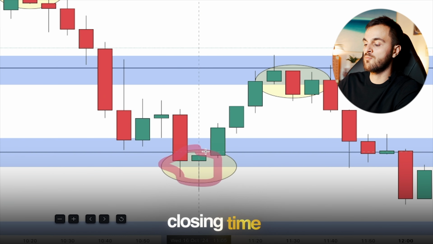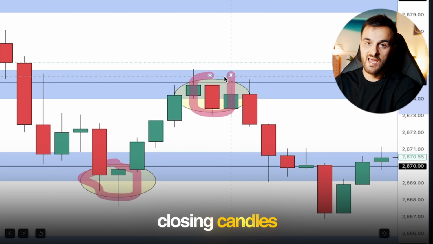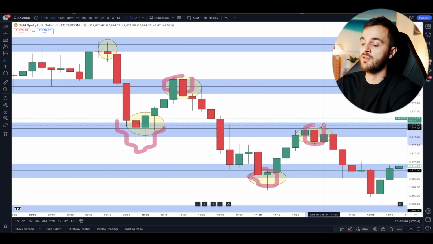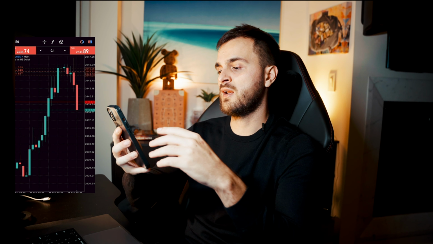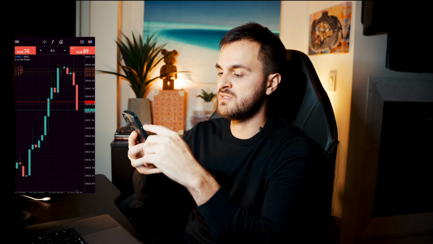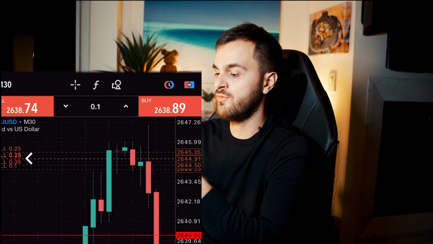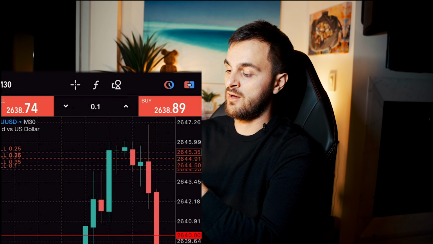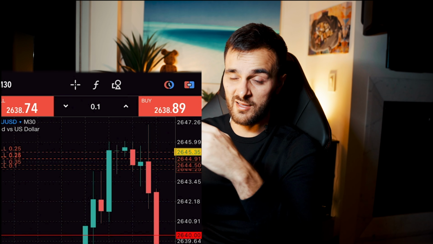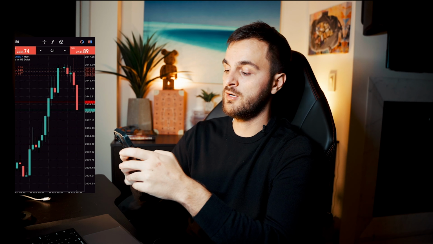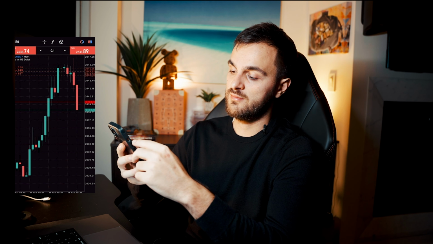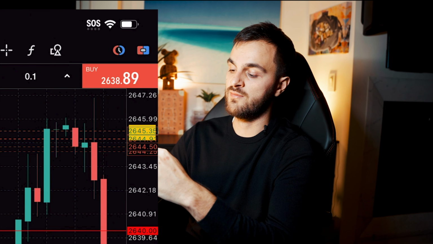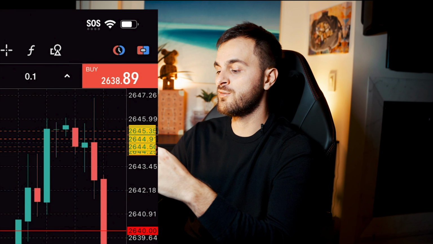If you look, it doesn't just respect price fully. There's a closing time, or typically closing candles, AKA rejection candlesticks. We've talked about rejection candlesticks here on the channel. This was a pretty good setup. This is probably a setup that gave most of the profit because you could see like 0.25, 0.25, 0.25, 0.3. There's some 0.1s there loading up, but that right there is around 26.45. So another $5 level. Oh, right there we have literally a screenshot of it. So some of the entries there, I like to put multiple entries. You can see 26.45, 26.44, 26.45, 26.44 at and around price.